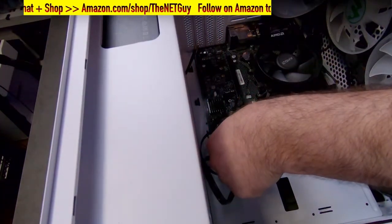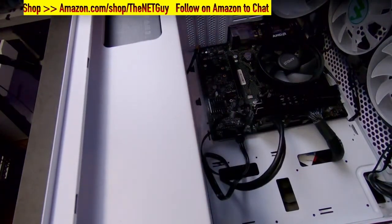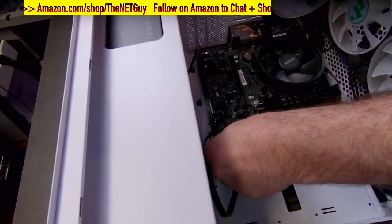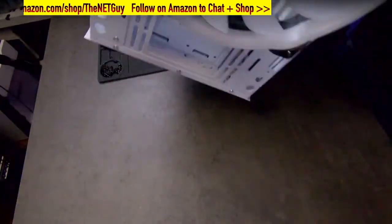So I went with a 240. And again, it doesn't necessarily matter what port those SATA ports are in. The top one on the bottom side is SATA 1. So we'll put it there.